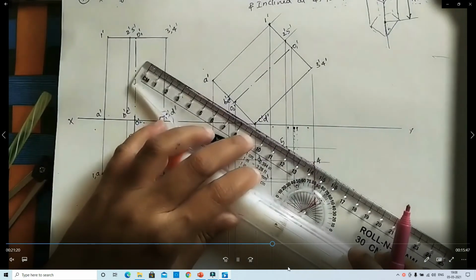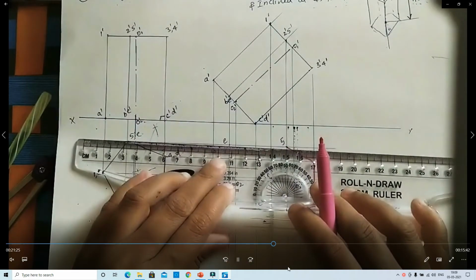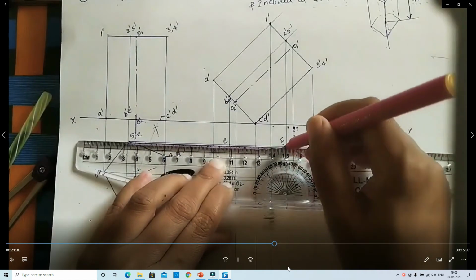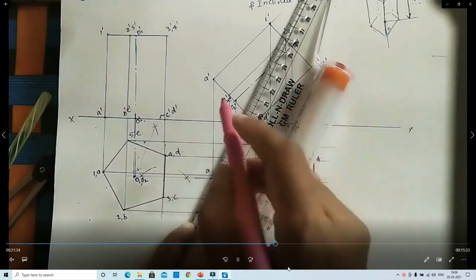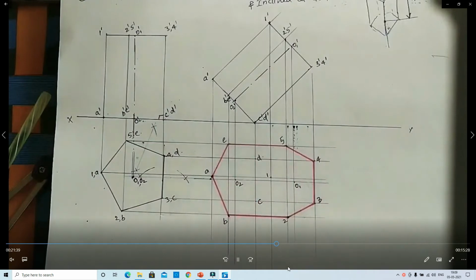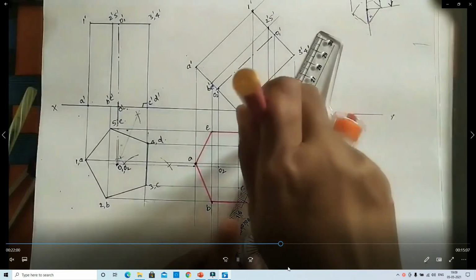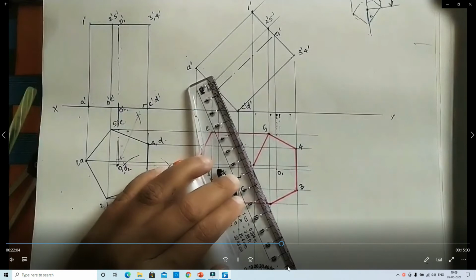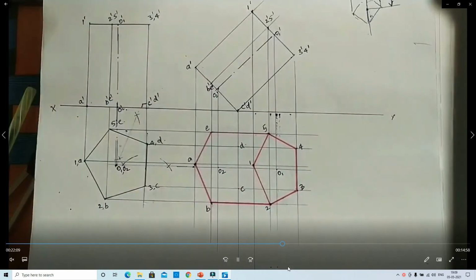Okay. We draw the first outline. Two pentagons. Join the common lines here. Okay. Now A to E. Here now A to B, B to C. Here A to B. 5 to 1, 1 to 2. That is the backside pentagon. Next.